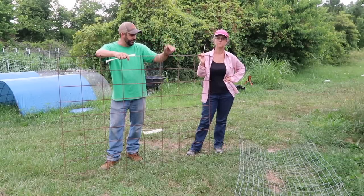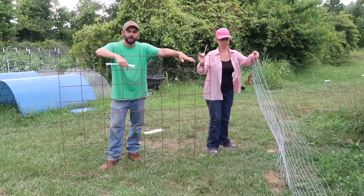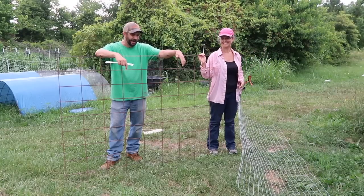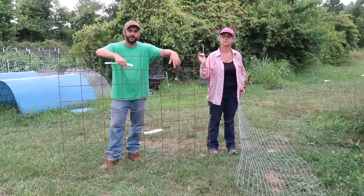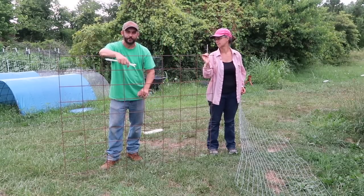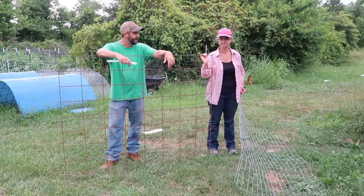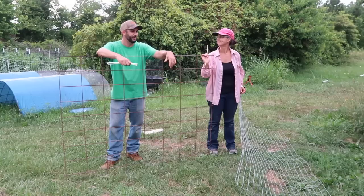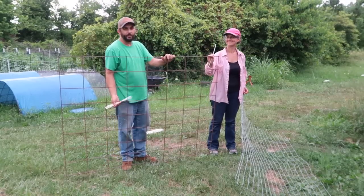To build a gate to hold them in that part of the barn, we're going to use an old piece of cattle panel and some scrap welded wire — which keeps with our free theme for the day. We're going to attach the welded wire to the cattle panel because the babies are still pretty small and they'd be able to get right through. Then we'll take it in there and make some type of hinge. It doesn't have to be Fort Knox, it just needs to be good enough to hold in a couple baby goats. So we're going to get working — there's rain coming.